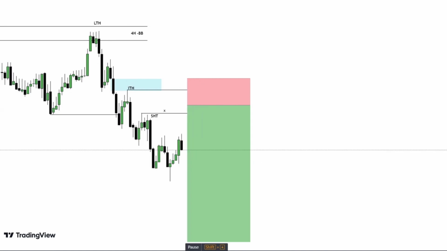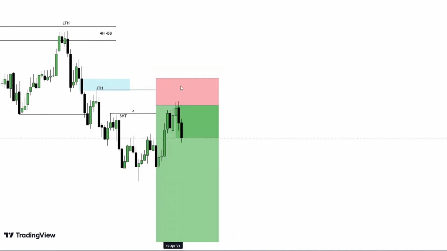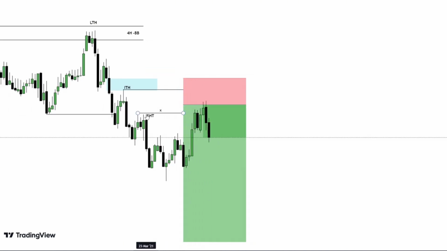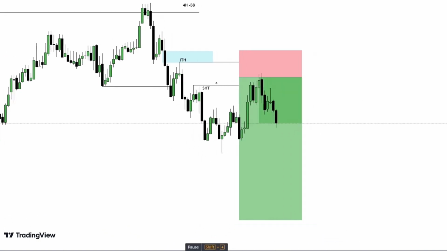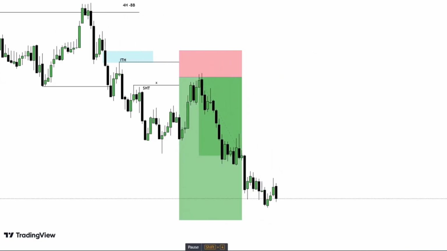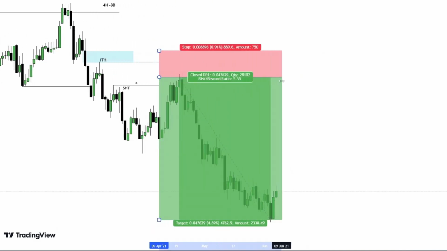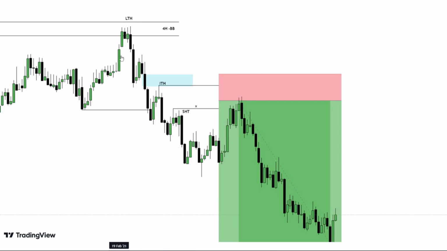Now, we wait for the market to tap our entry. Boom, our entry got tapped. The short-term high is gone, the intermediate high wasn't violated, and the long-term high is still in place. We entered here, and this is where the smart money banks entered, and they all went short here. Our TP, take profit, was hit here. That's it. Lower high, lower low, lower high, lower low. Just keep finding them and taking entries.